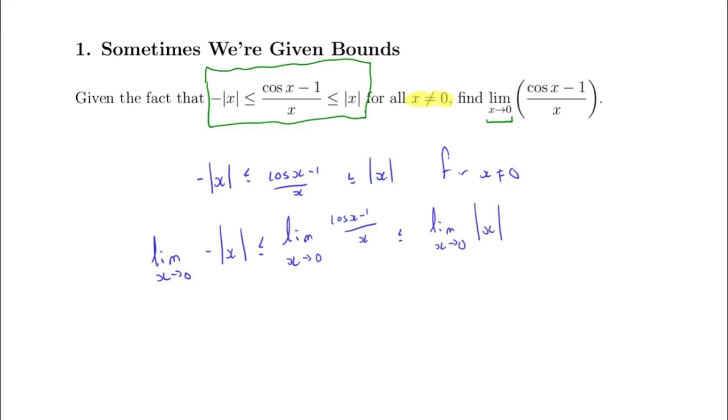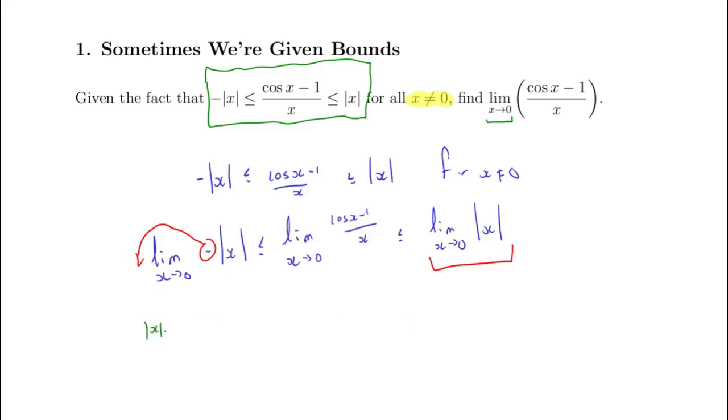So we get this ordering of limits. This is our f function, this is our g function, this is our h function. We don't care about the names, we just care about these inequalities. Now what we need to do is figure out this limit. What you'll notice is that we can just bring this negative outside. So once we know what this limit is, underlined in red, then we suddenly have the limit over here. And hopefully they're the same thing. So let's find this limit.